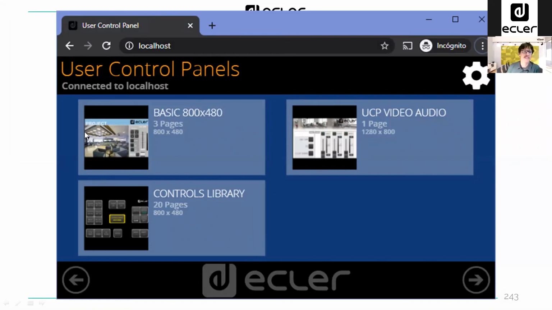So I can just reach my UCPs with Google Chrome or whatever I have in my laptop. It's a way to check. You have on the screen EclerNet Manager on one side, seeing what happens in the matrix, and we have the UCP on the other side of my screen, and I can click on the several controls, because this is in deploy mode, and I will see what happens in the matrix. It's a way of checking if I'm doing the right things.